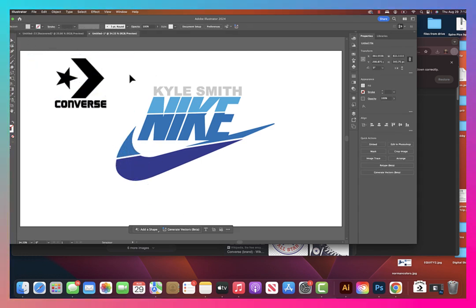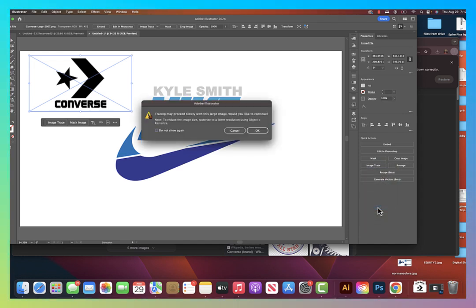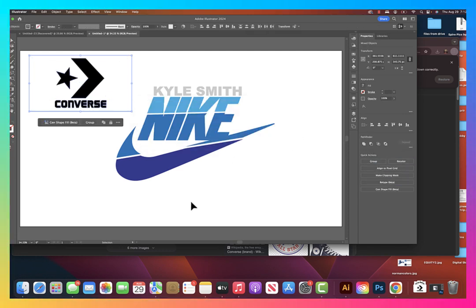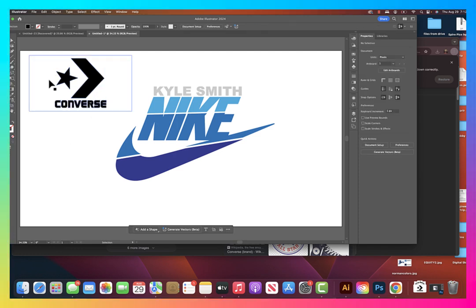And once you get it there, you should be able to go over and do an image trace, just like we did on the other one. And I would do black and white logo, okay? And then expand, and then ungroup, and then click off of it. And now I have the different pieces, and I'd probably, on this one, I'd cut the star and the Converse in half and cut the words in half. Like, make sure you get 2 cuts at least, okay?